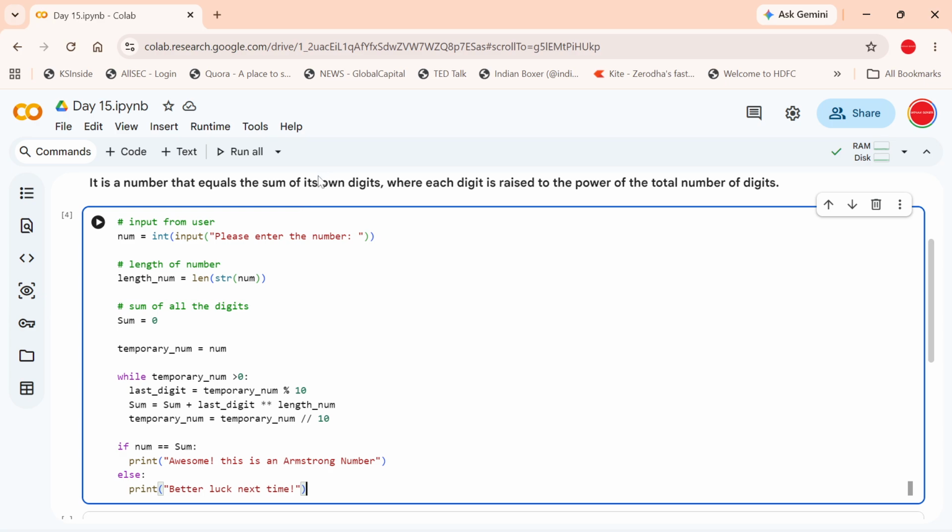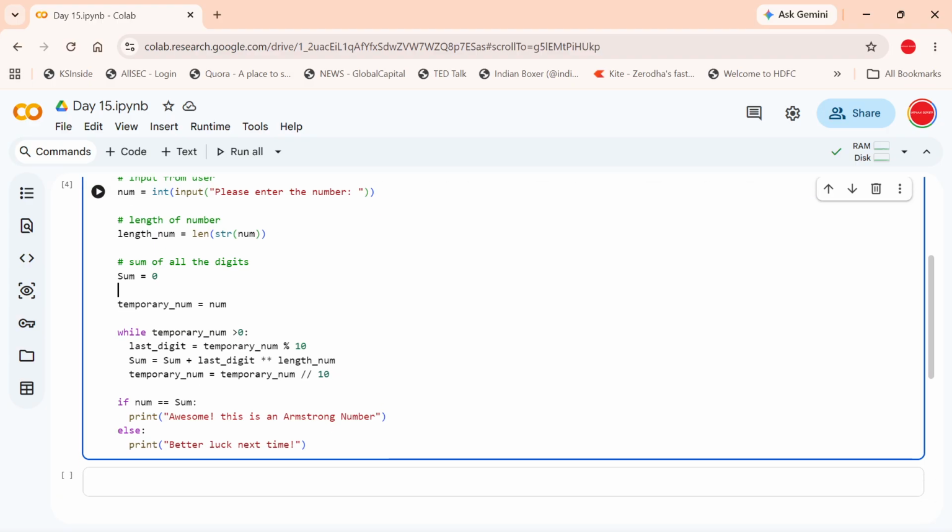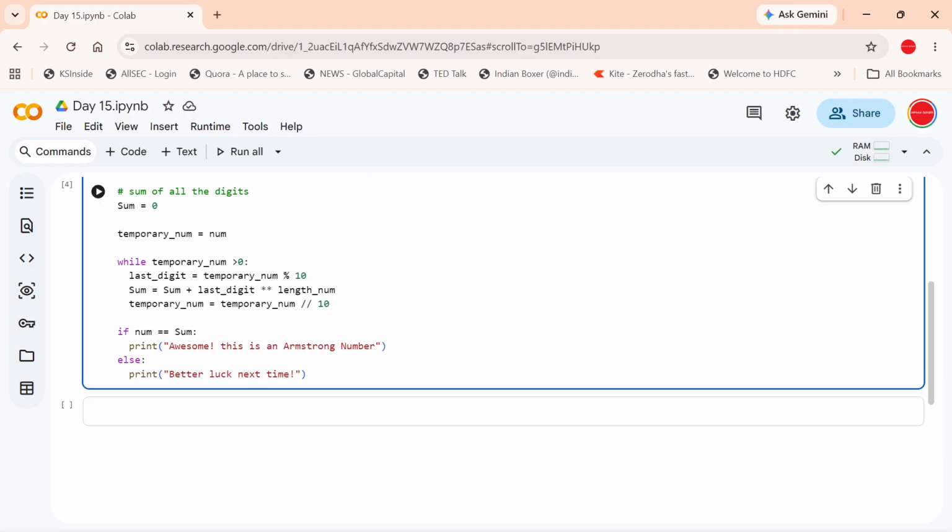We'll just run it. I'll give you a walkthrough right now. First, we are making sure that the user feeds in the number over here. Then we are looking for the length of the number, because as per the definition of an Armstrong number, we have to raise each digit to the power of the total number of digits. Then we are starting with sum, which is obviously 0 as of now. And then we are not going to disturb the actual input provided by the user. We are creating a temporary number, and then we run a loop, first taking the last digit, and then raising that to the power of the total number of digits in the number.